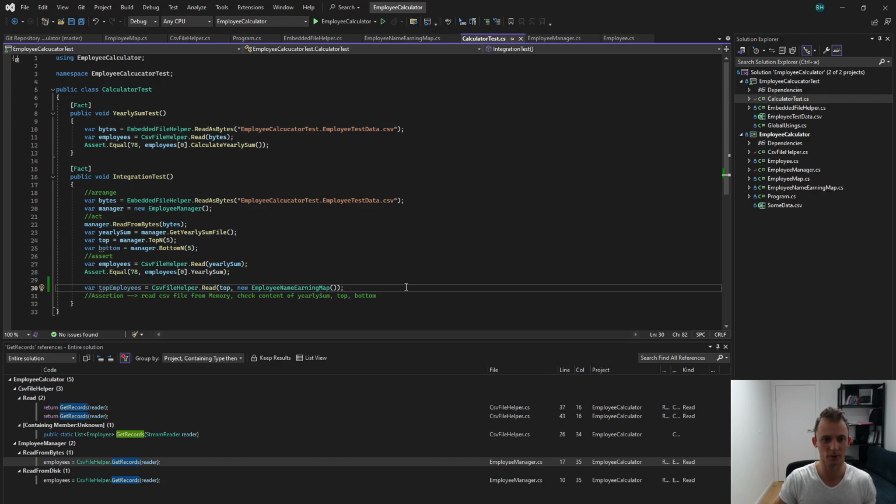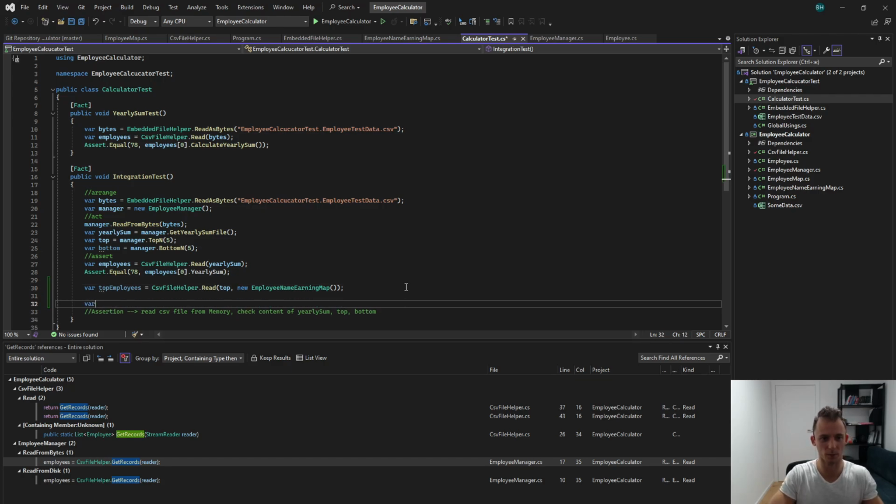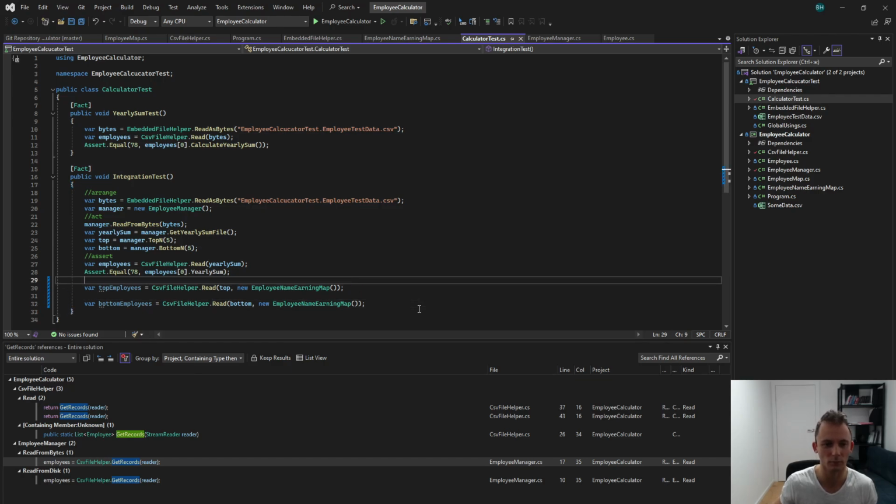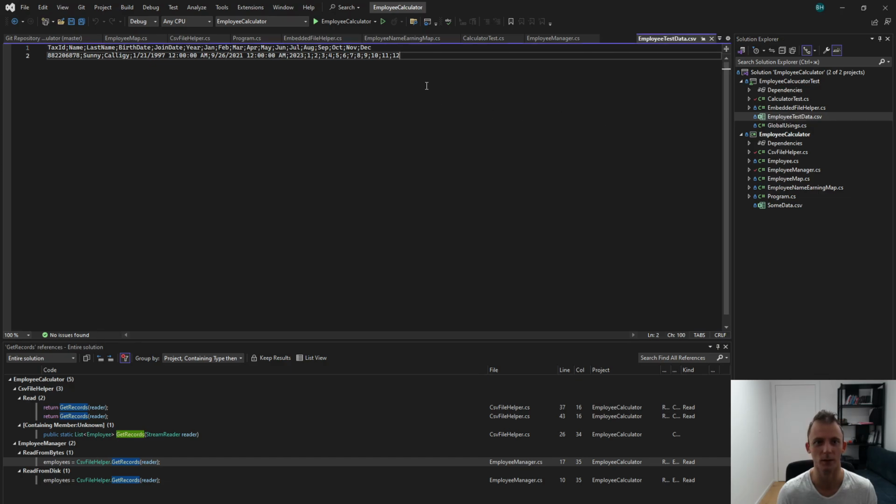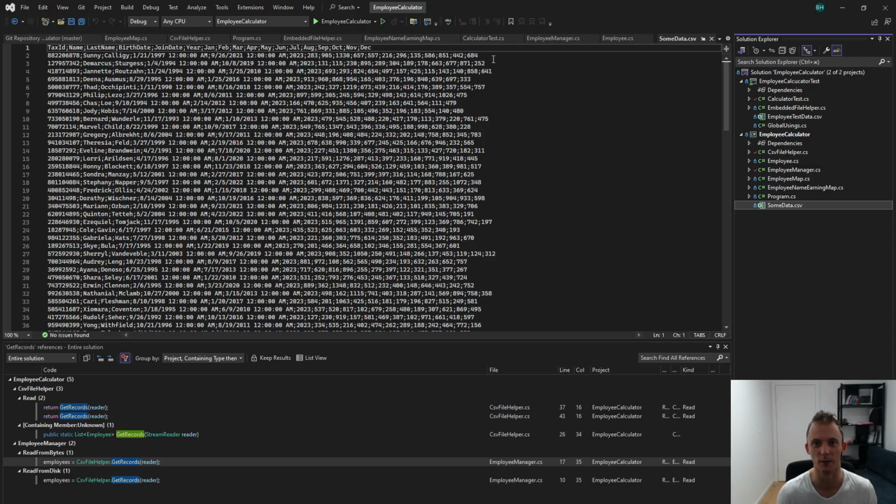Top employees and same for bottom employees. Yeah. Bottom employees. Okay. And yeah, this is good, but to actually test it, need a bit more data than one record, right? I'll just copy paste some data from here.